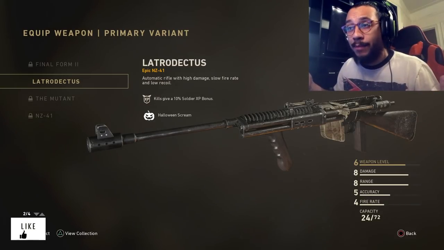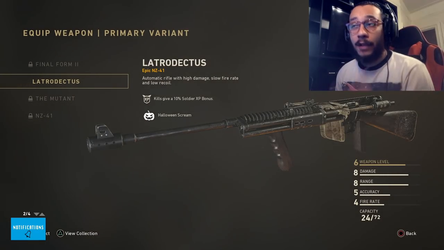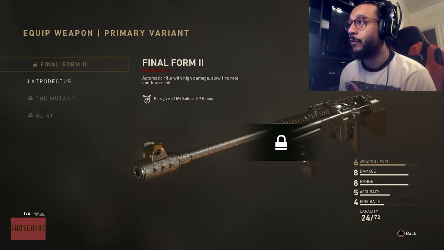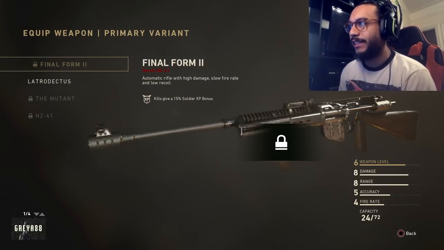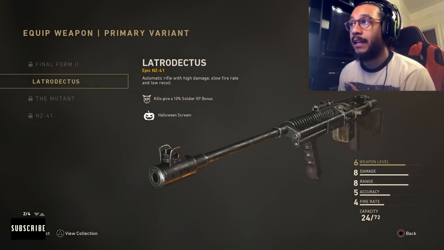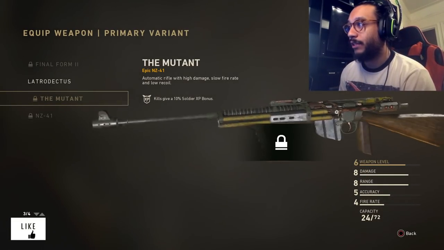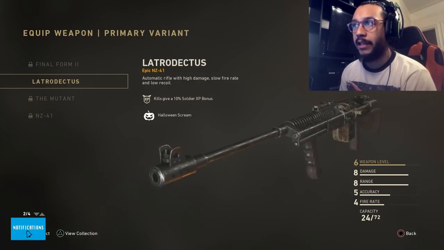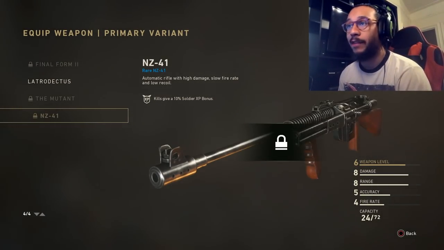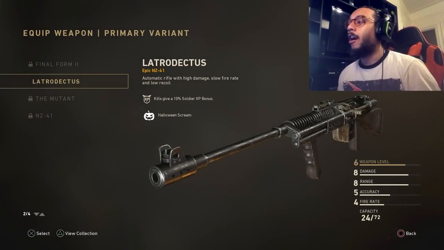So the gameplay you're going to see today, I'm using the green dot reflex sight. If you want to take a look at some of the other variants, we also have the Heroic, the Final Form 2. That's what this looks like right here. It doesn't really stand out, but it's shiny. It looks all right, I guess. Obviously the Epic Latrodectus, as you can see right here, and the Mutant, which I thought was going to be available in the Quartermaster, but we ended up buying this one. I don't know why, it is what it is. And the NZ41 base variant, there it is. It looks really nice as well.